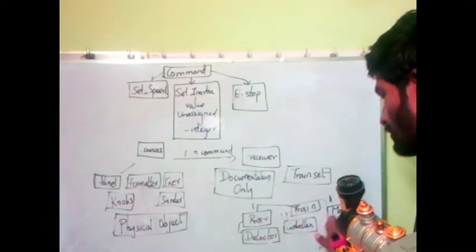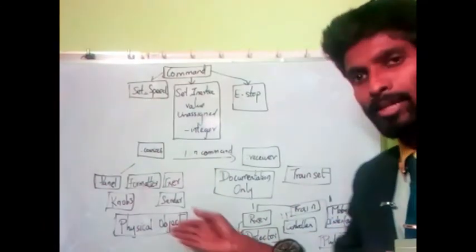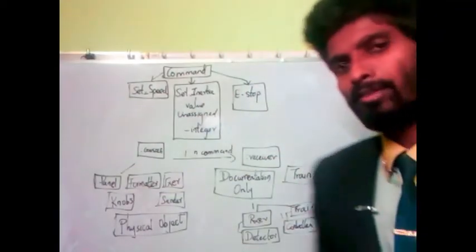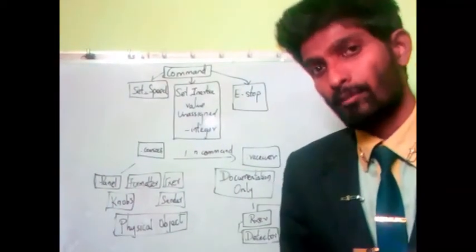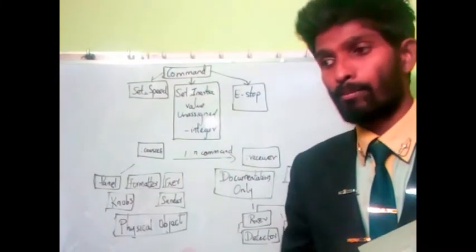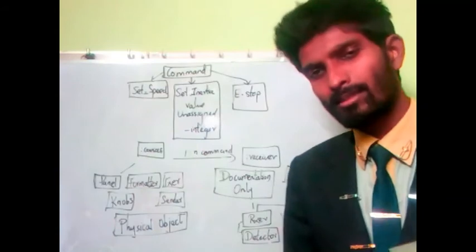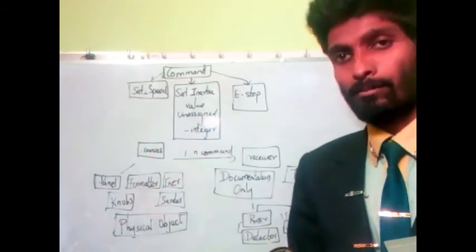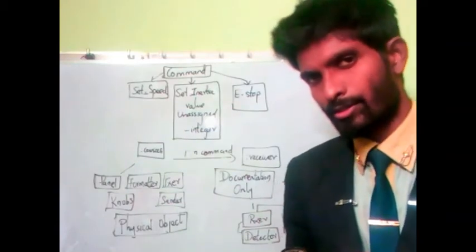And after the receiver, transmitter, and detector. Detector means any objects being sensed will be handled by the detector. And finally the pulsar. Pulsar means what? You change the pulse of a train, you change the pulse of the vehicle. That means the change of speed and change of pulsing with respect to frequency. So these things are the complete block diagram of a microcontroller.